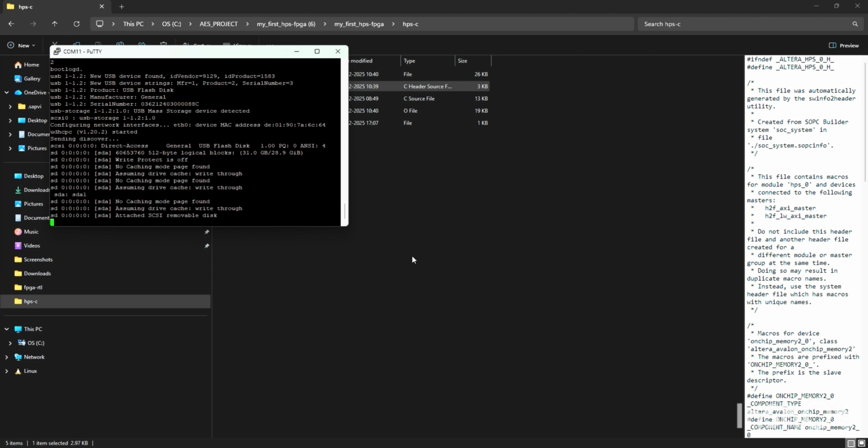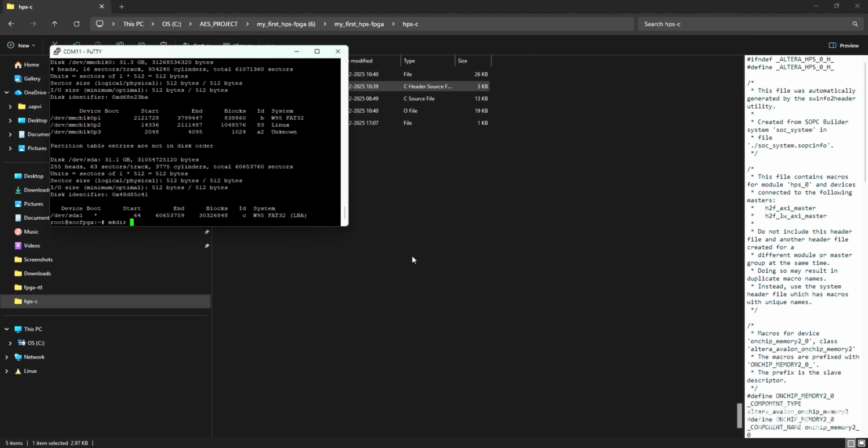I'll just run a few commands and then we'll arrive at the output. Disk L, and now I'll just mount this.